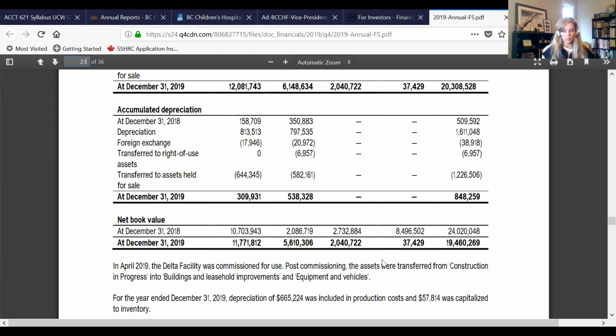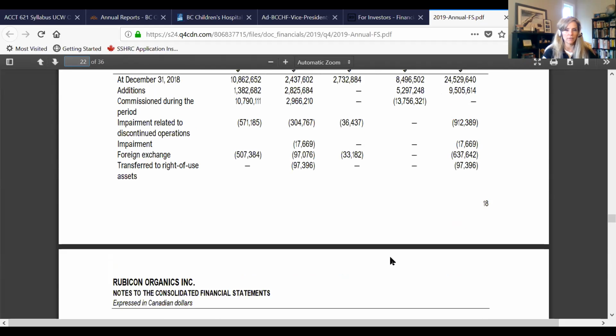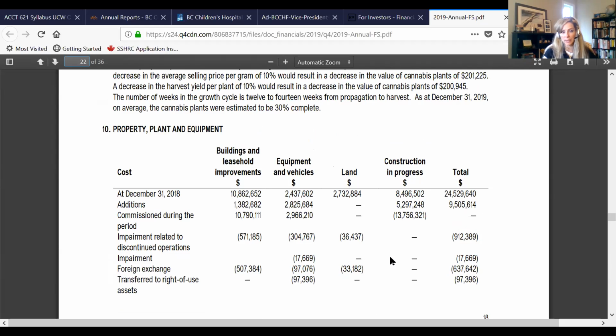If you want to go look at their annual report, it's the Management Discussion and Analysis, MD&A, that's listed there as well. It kind of gives you the background of what the company's doing, and it's basically from management's point of view. But these are the accounting numbers that we're more interested in. This is the general, very standardized way of how we would present property, plant, and equipment. The details are in the notes to the statements.